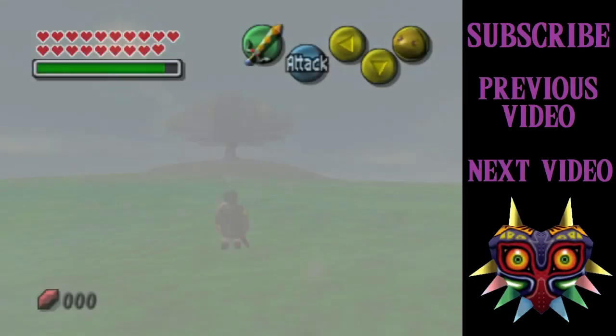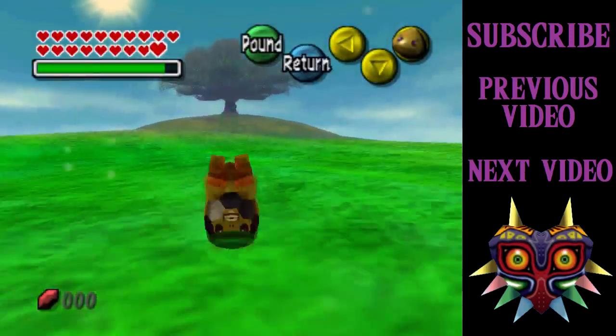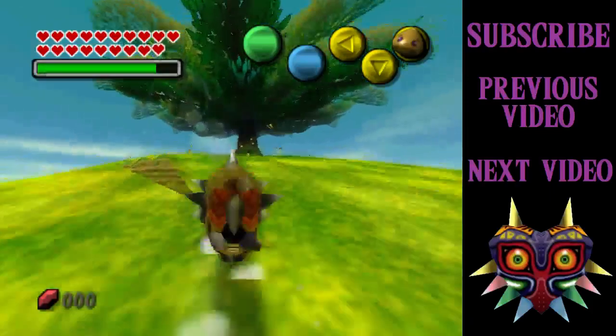But yeah, it's really weird looking. Kind of lame that it puts you all the way back here, but you can just roll as a Goron and it just takes like a second to get back. It just seems like a weird thing for them to do though.